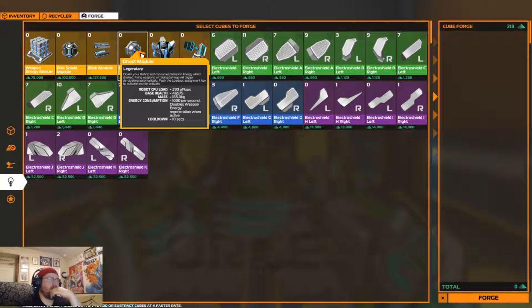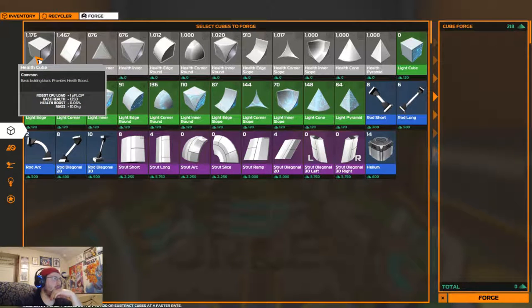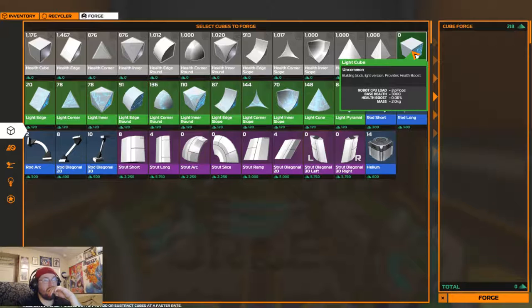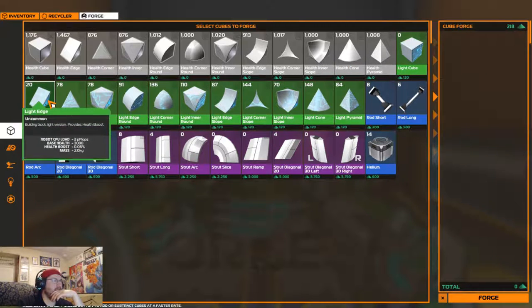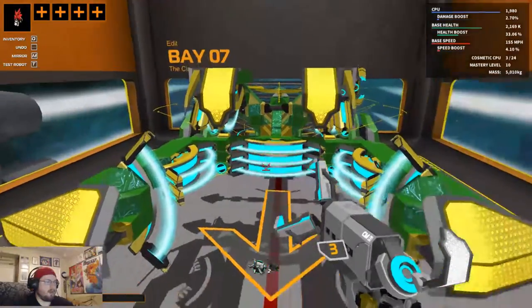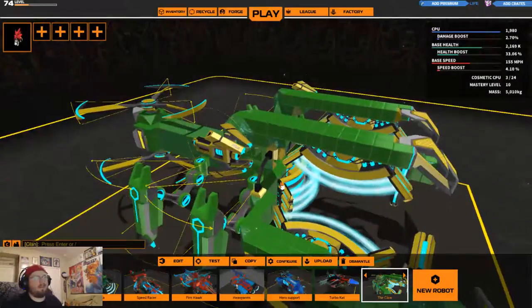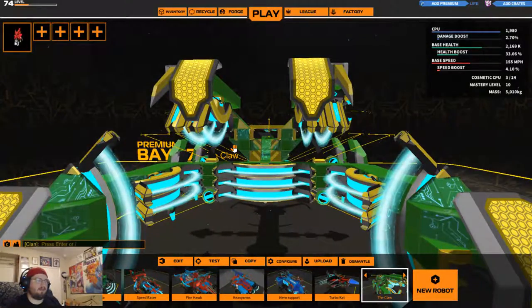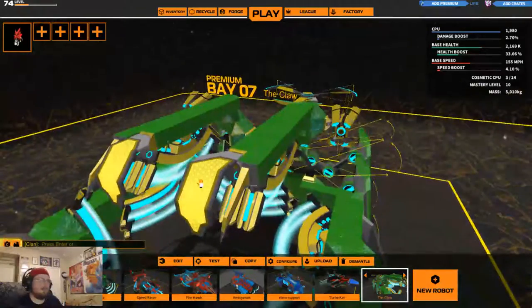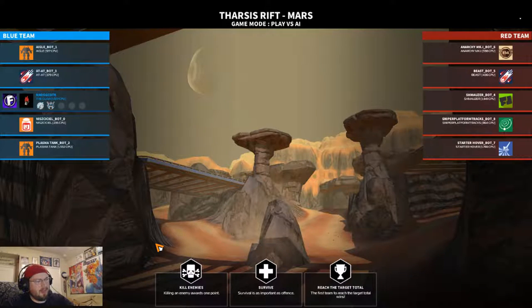Ooh, 230. Ouch. Well, if anything, we can just swap out lightweight blocks for heavy blocks, because heavy blocks take up one CPU and these take up three. So yeah, same thing for this, right? Three and one, yeah. That's how we'll make up the weight. Okay. But yeah, let's test it out one more time against AI. The claw. All right. Play versus AI. Let's see what happens, guys.